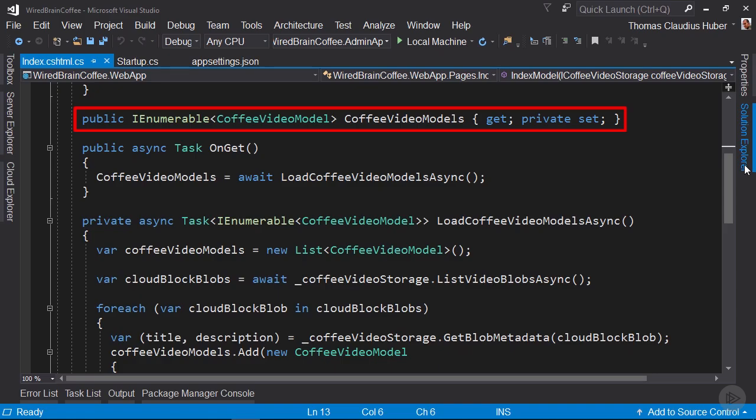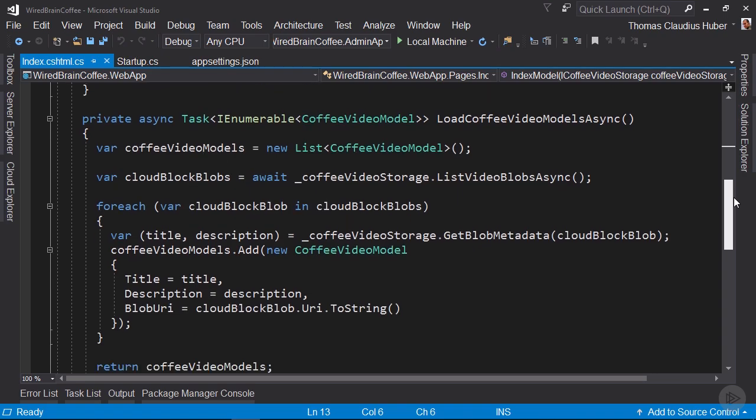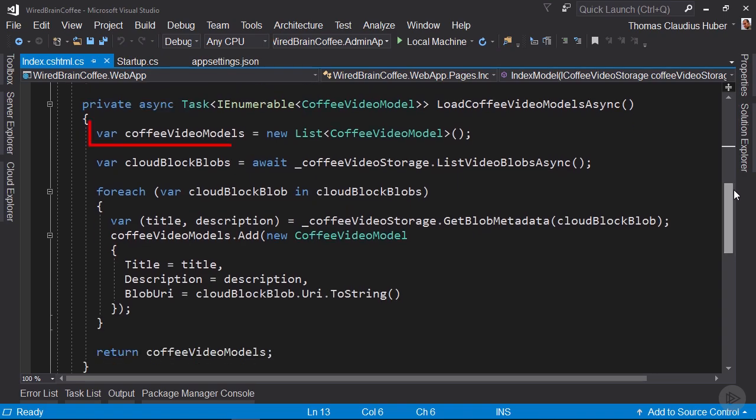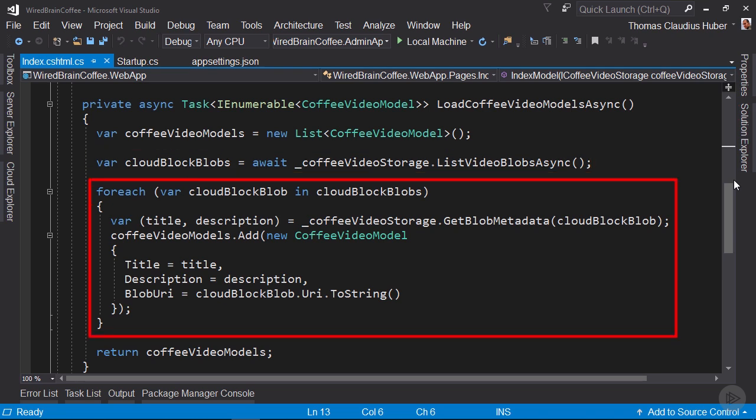The CoffeeVideoModels property is initialized in this OnGet method. Here you can see that the LoadCoffeeVideoModelsAsync method is called to fill this CoffeeVideoModels property. So let's scroll down to this LoadCoffeeVideoModelsAsync method. In this method, a list of CoffeeVideoModel is created. Then the ListVideoBlobsAsync method on the CoffeeVideoStorage instance is called to get a list of CloudBlockBlobs. That list of CloudBlockBlobs is iterated with a foreach loop.